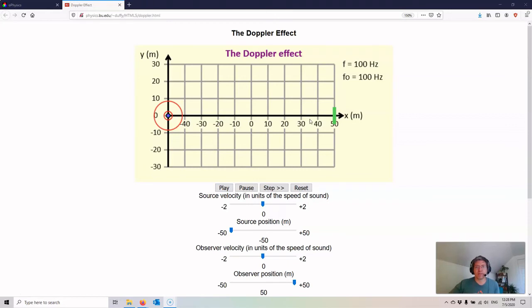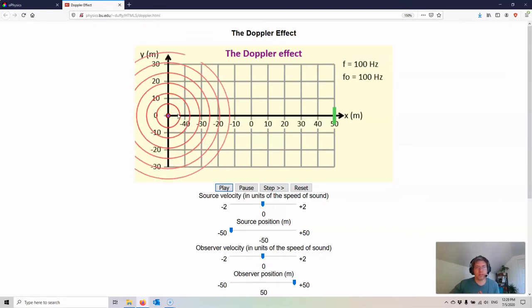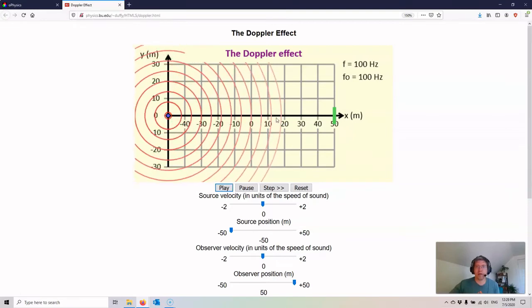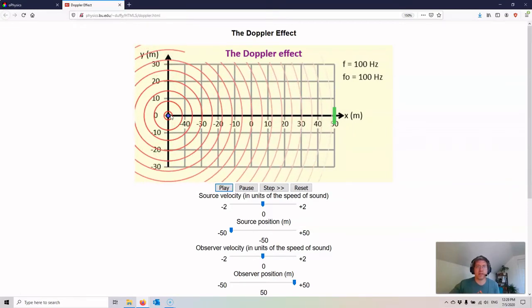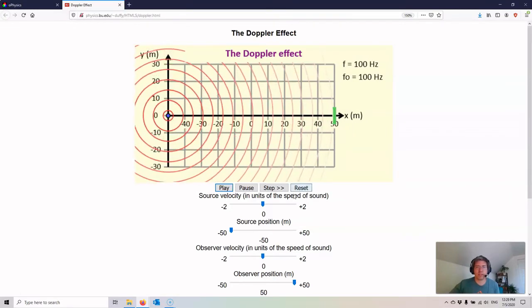Imagine these are sound waves. So what's going to happen? Let's have a look. We're going to do it first by not going faster than the speed of sound, but by going just very close to the speed of sound. We're going to work our way there. So here we go. So here's my source. It's stationary, right? And right now, we'll just hear exactly the pitch, the frequency that is emitted by the source.